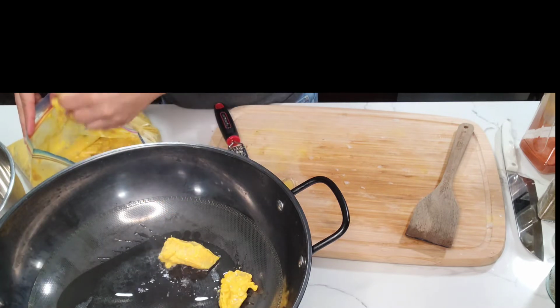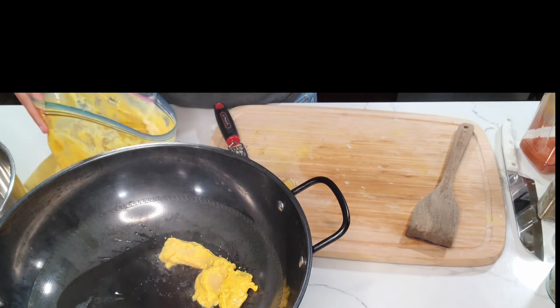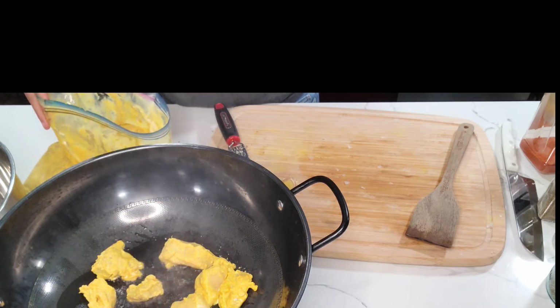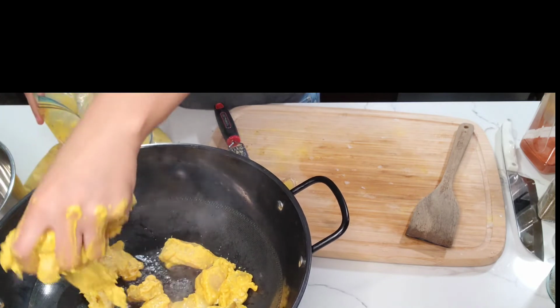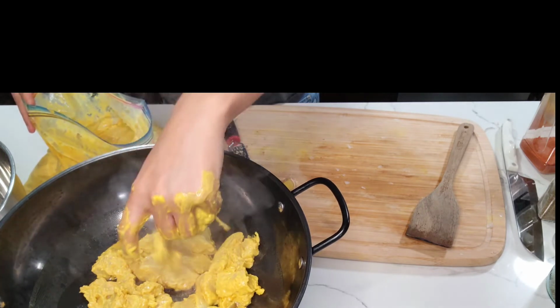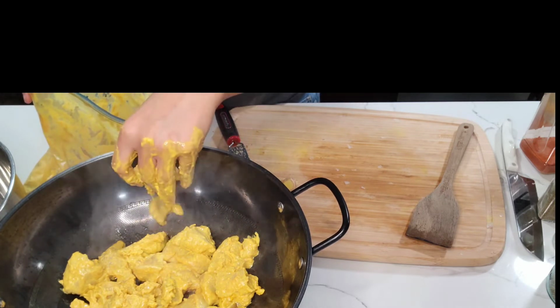You don't wanna cook it fully either. You just wanna pretty much brown all the sides, and then you're gonna remove it. And because they're tenderloin and breast, they don't need to be cooked too long either, or they're gonna overcook.